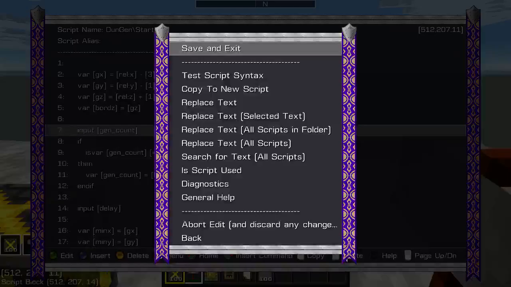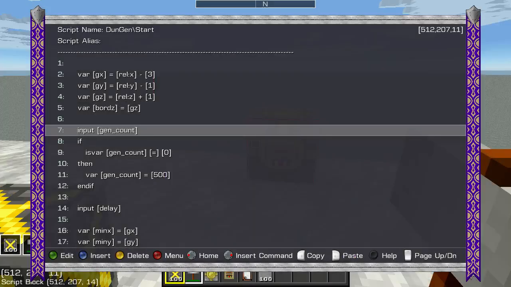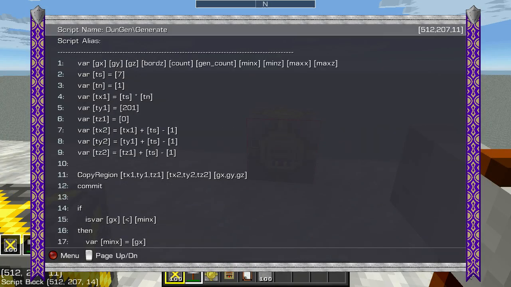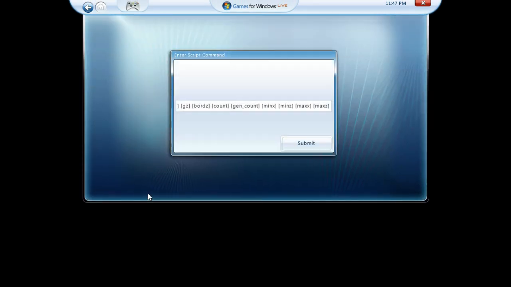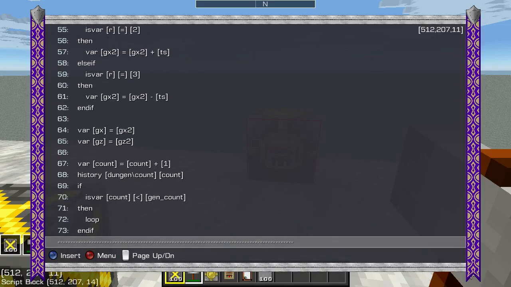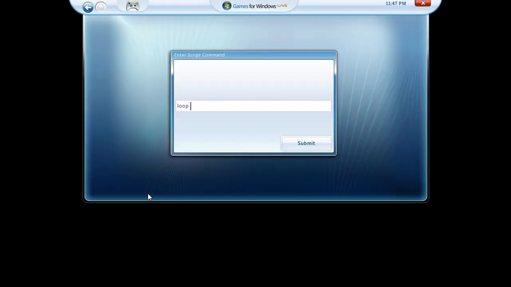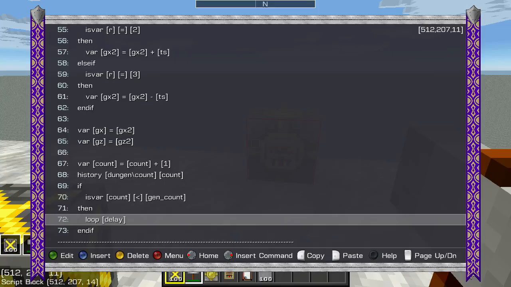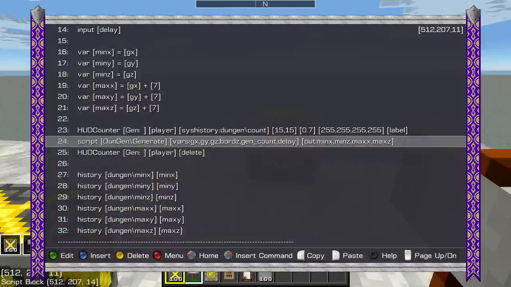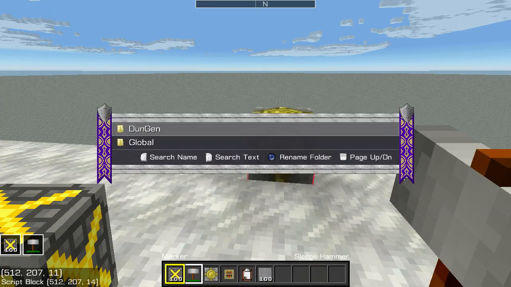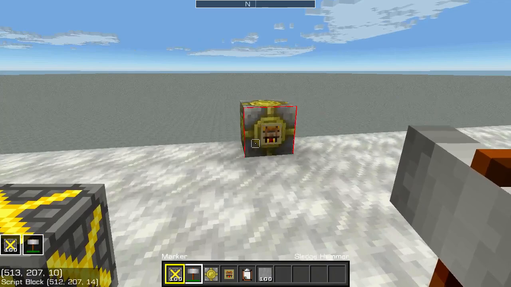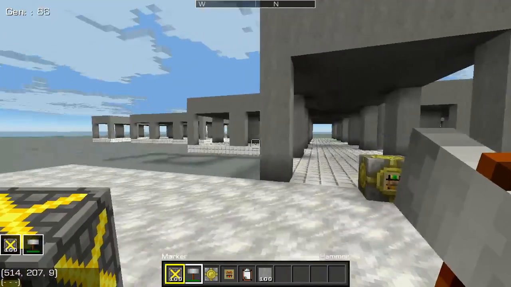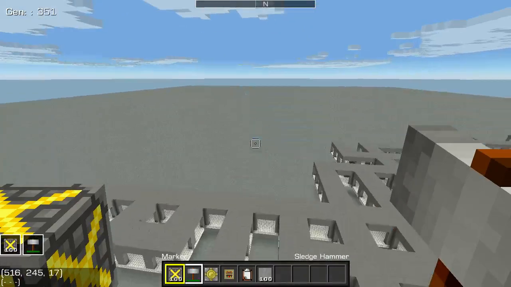Leave the delay on there. Now, if I just press backspace, it should just generate 500 with 0 delay, which it's done.